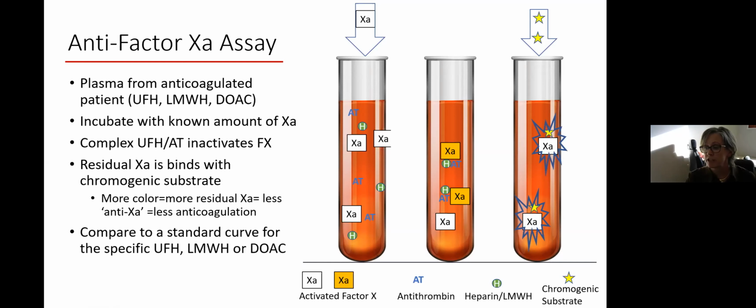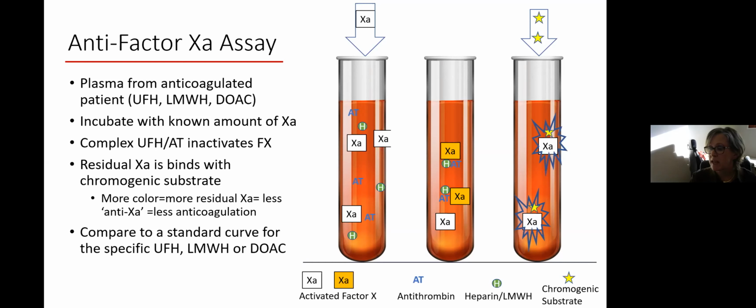Standard curves are created for each anticoagulant and have an expected inhibition for a given level of that. DOACs that inhibit 10A, so apixaban, edoxaban, rivaroxaban, fondaparinux, are measured by a very similar type of assay. Some assays may add exogenous antithrombin as well, and this can be called a two-stage assay. Adding the antithrombin in excess will focus the measurement of inhibiting anti-10A to purely the heparin low molecular weight effect. However, most clinicians prefer the single stage where you just add the 10A to represent the in vivo amount of the patient's heparin and antithrombin.